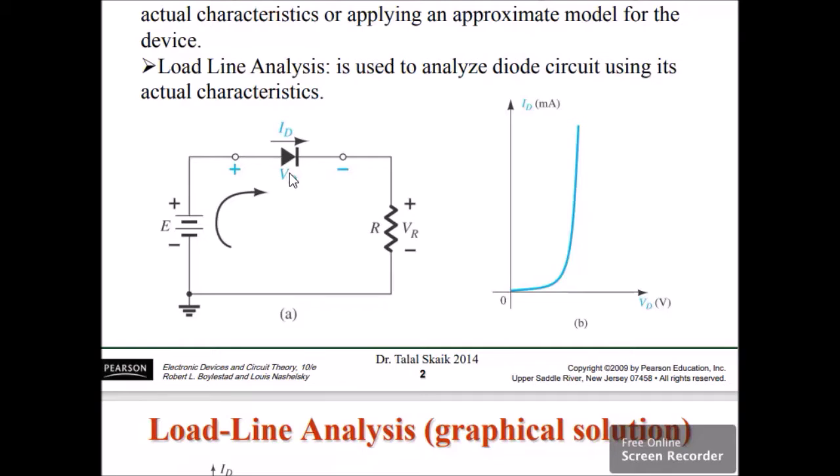So, ibig sabihin, pwede nating malaman kung ano yung values or operating values ng ating VD at saka our ID. Okay? So, aside from determining the current flow, pwede rin naman nating tingnan, di ba? Sabi natin, the diode would be on kung yung positive terminal niya is connected to the positive side of the supply. Tama ba? Kung yung negative terminal niya is also connected to the negative side of the supply, then we have no problem. So, ibig sabihin, check ng diode, it is in on condition.